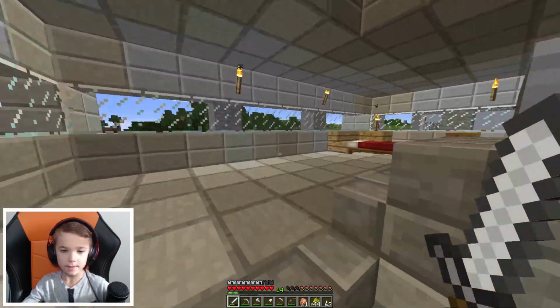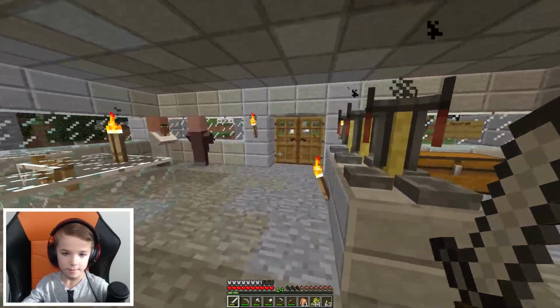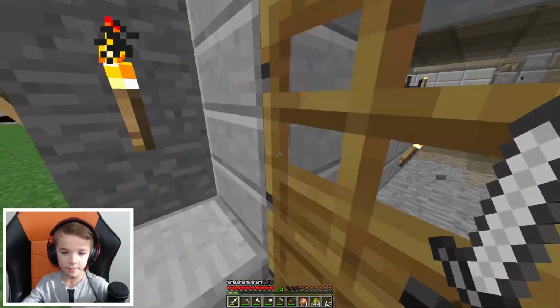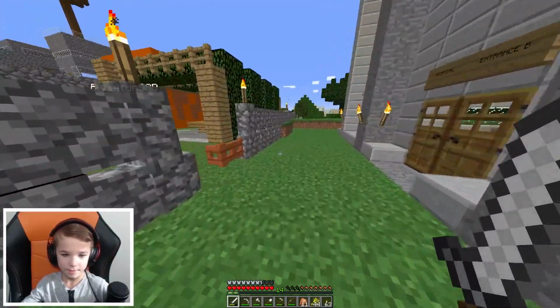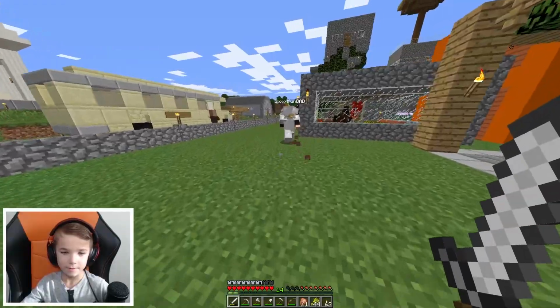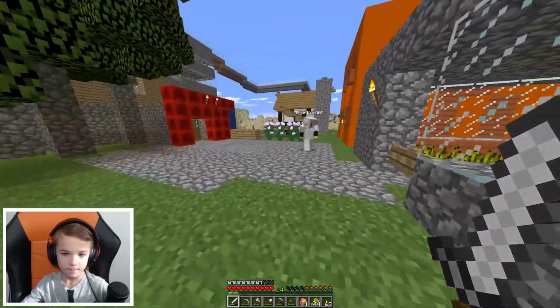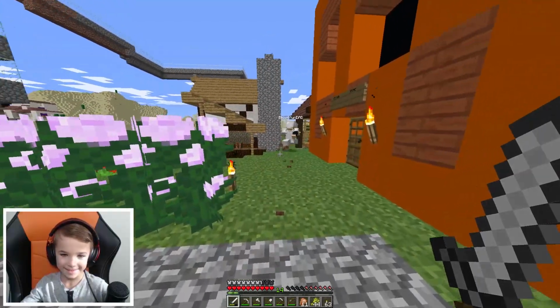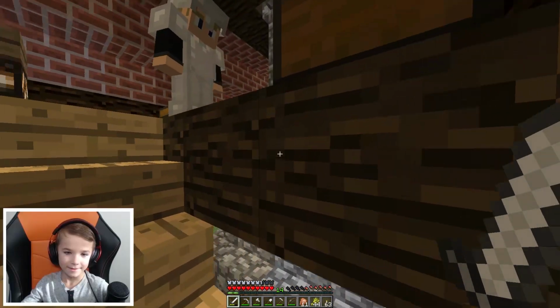Oh yes. All right, Simas, come here. I think I have something cool for you. We made like a big giant town. Oh yes. All right, so come over here. Okay. Come over here. Let's go up here and open this chest.